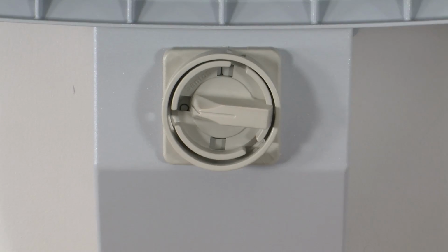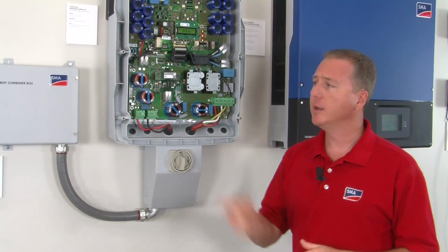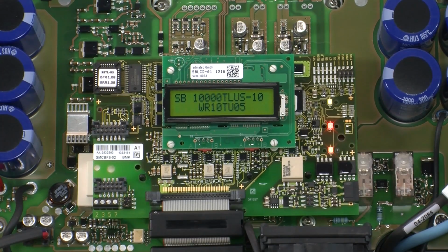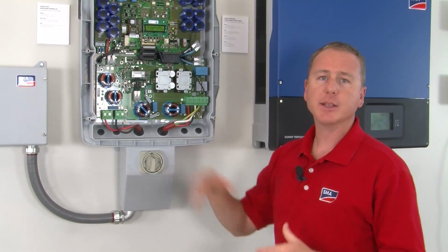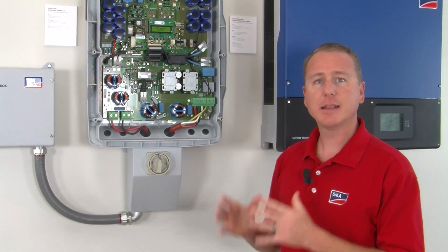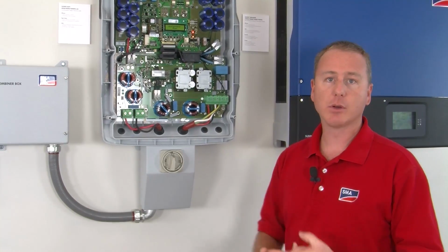So I'm going to turn the DC disconnect on now. It has a slightly different startup routine than its cousin over there, but we'll look at the display and we'll see some very similar messages. Then we'll look at the LEDs and see what happens. Right now it's going through, checking the array for ground faults, along with some other things internally. It won't take very long. And remember, it does not connect to the array to find this ground fault. It's just connecting between positive and ground and negative and ground.